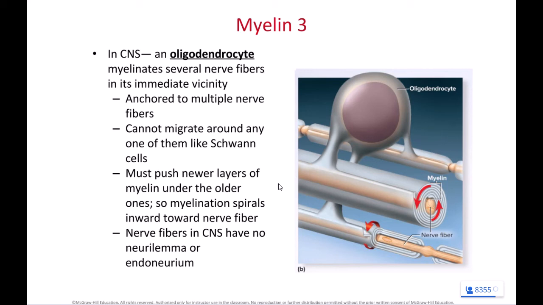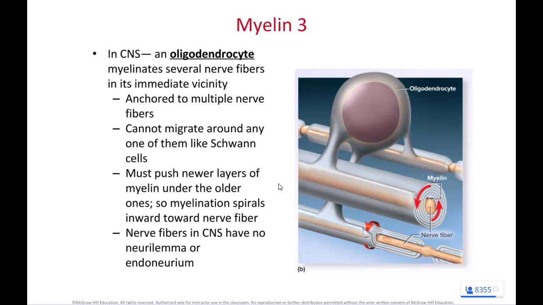A key difference between an oligodendrocyte and the Schwann cell is the CNS versus PNS distinction. You need to make sure you commit that to memory, because a lot of test questions are going to be dependent upon what or where those individual glial cells are located. Are they CNS or PNS neuroglia?